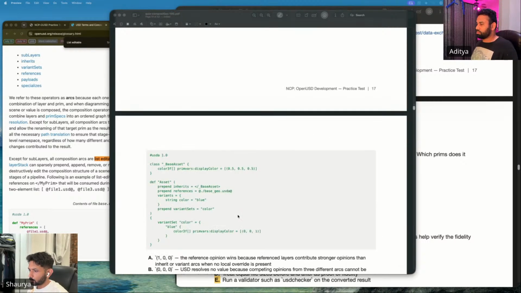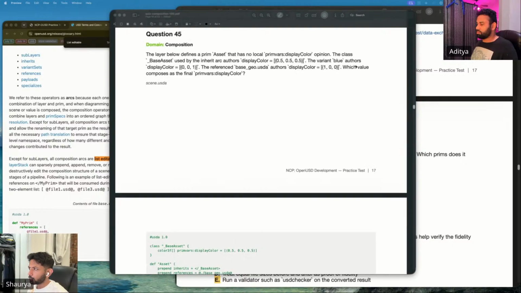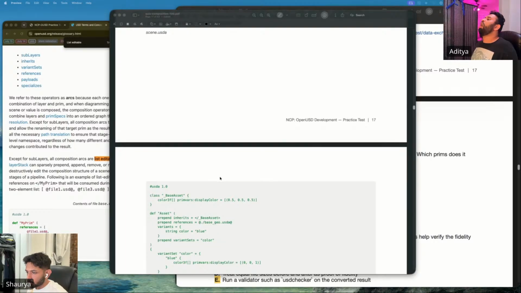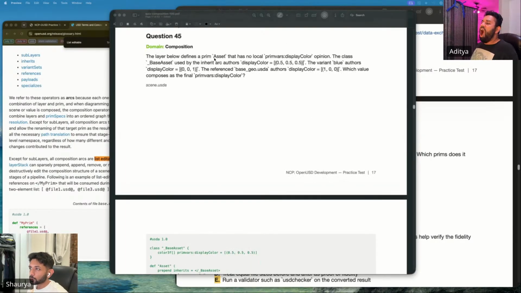Okay. It is asking for what? Define the prim asset that has no local prim bar display color opinion, the class base asset used by the inherit arc authors display color 0.5, 0.5, 0.5, the variant blue authors, reference base geo authors.